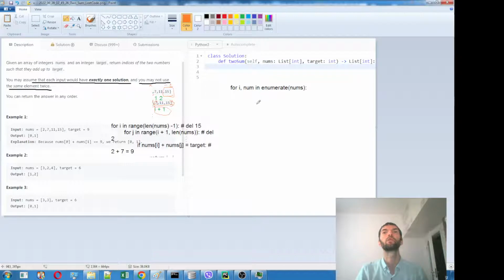So we can store every number in a dictionary.